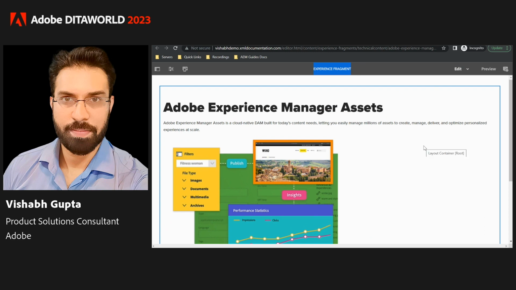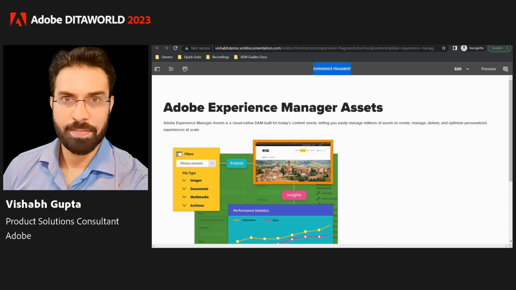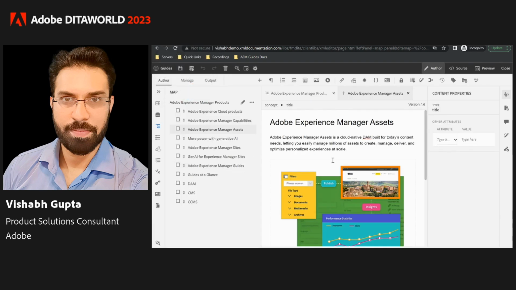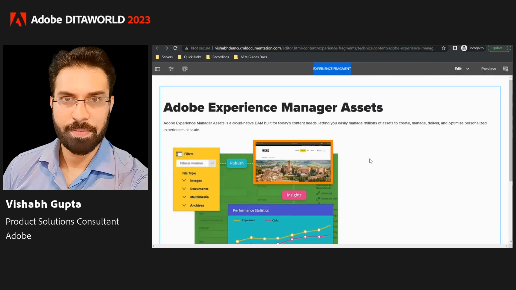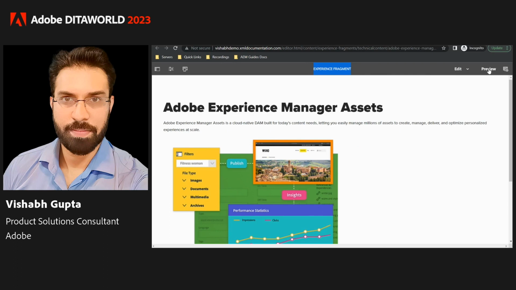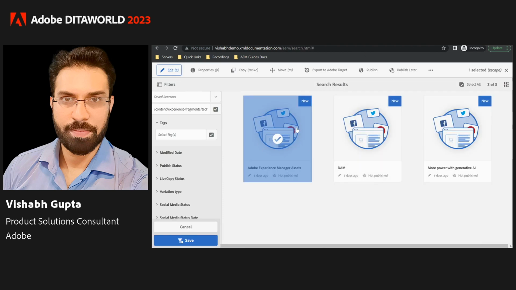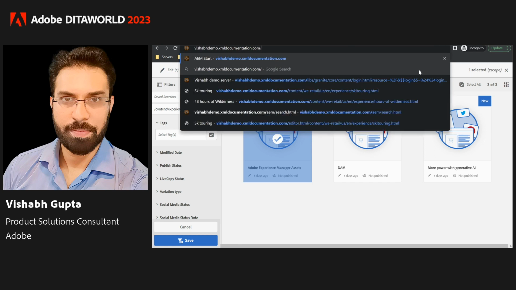But the whole point of using a CCMS is to have a unified strategy of managing your content. So all of the edits and modifications are done in the source, which is our CCMS module, our authoring environment, and we are just publishing them and using them as ready-to-use fragments. You can switch to preview mode, you can make edits, you can do whatever you want. So this is how we are searching our experience fragments, taking a look before publishing them live into our website. So this is how we are performing the search in experience fragment.